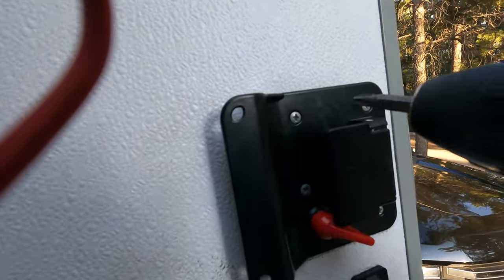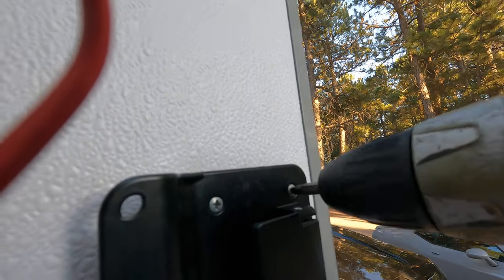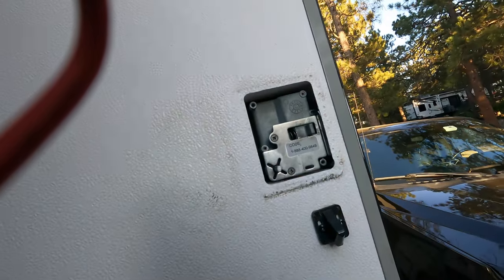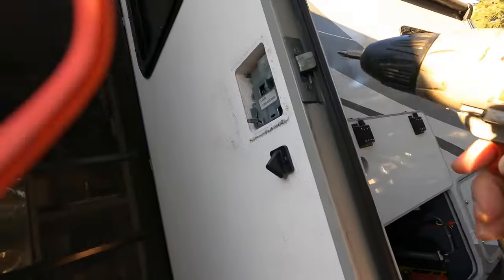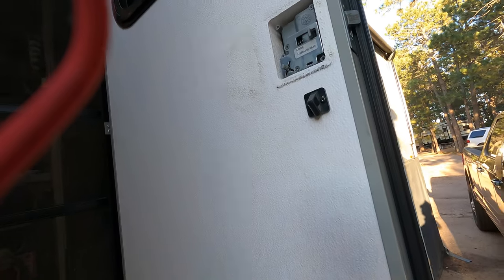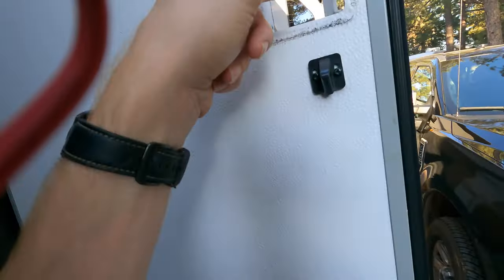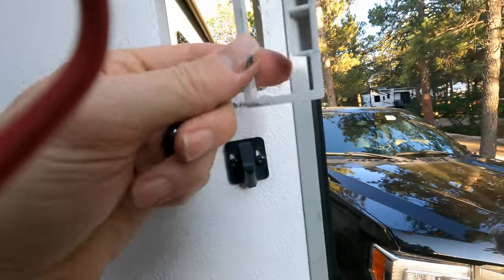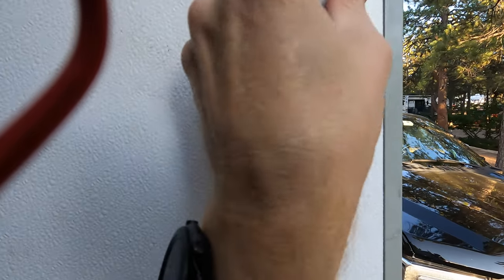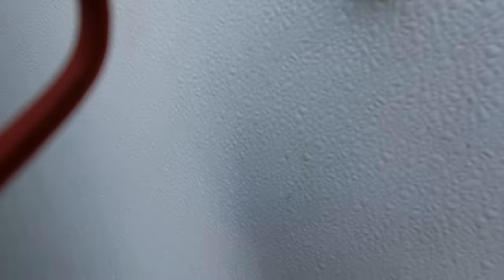The original lock just has the same four screws — I'm not going to show you taking out four screws, it's pretty simple. And then there are two screws on here that need to come out in order to pull the whole handle off. They say this plastic piece also needs to come out — it was right up in here somehow — so that needs to come out as well.